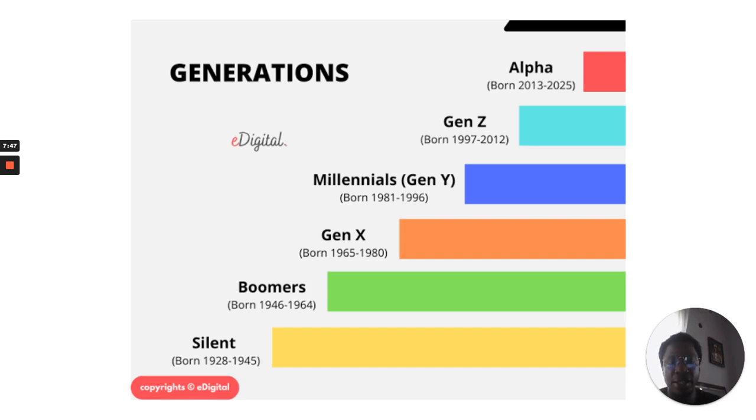And so we have, for example, the silent generation, very old, right? You have the baby boomers. They were the ones that actually brought the internet revolutions to us. I mean, many of them are rich, many of them are already old. They kind of understand the internet well, but a lot has been done in technology even after then. You have the Generation X, and then you have the millennials, which you also call the Gen Y, and then you have the Gen Zs. They were born in 1997 to 2012, and then you have the Alpha. These ones are still pretty much young.